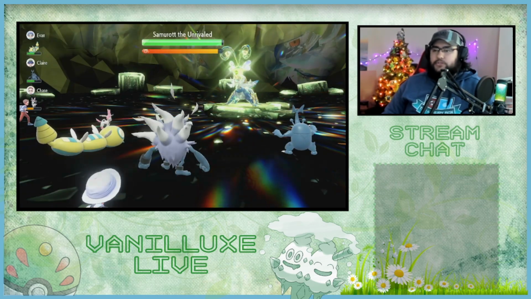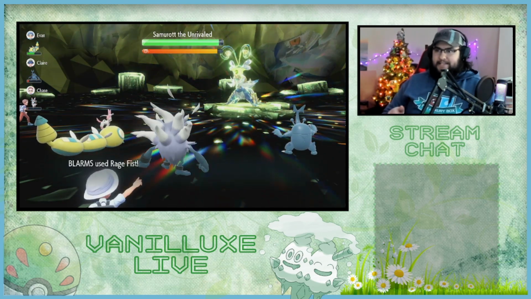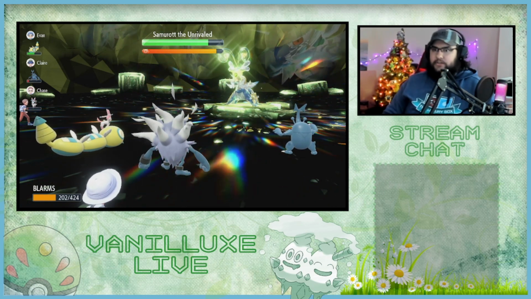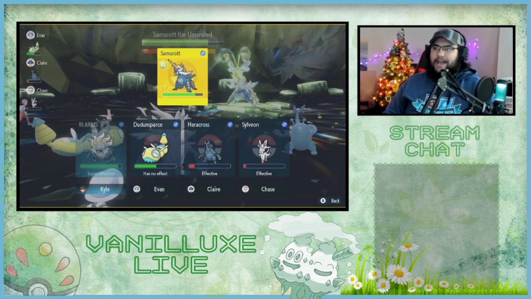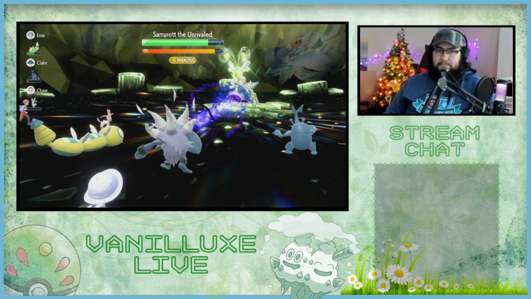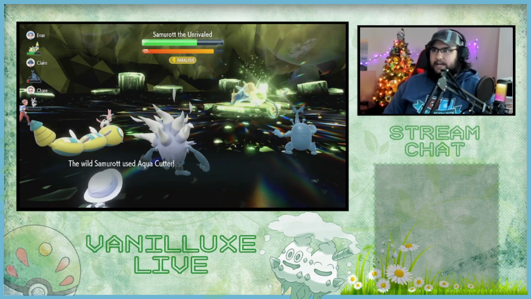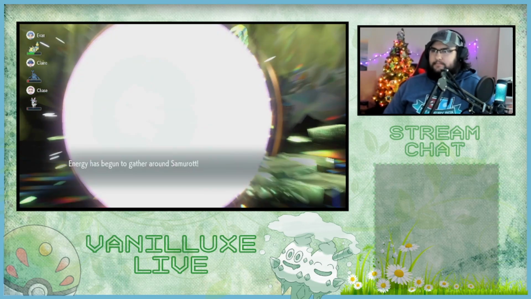Now all we've got to do is keep using Rage Fist. What Rage Fist does is, when Annihilape gets hit, Rage Fist's power increases by 50 base power, and it caps out at 350. And this thing has no drawbacks either. After a couple hits, you're going to be hitting with a stronger than Hyper Beam move with none of the drawbacks. As you can see, it's doing insane damage. All we need to do is attack it one more time, and then we'll be able to get our Terastallization active.